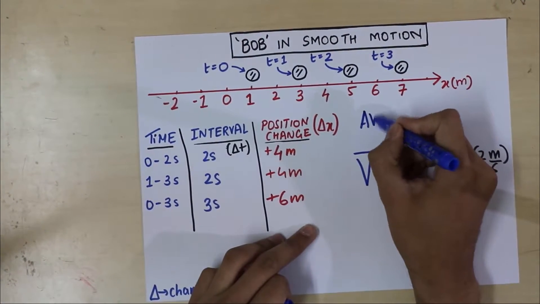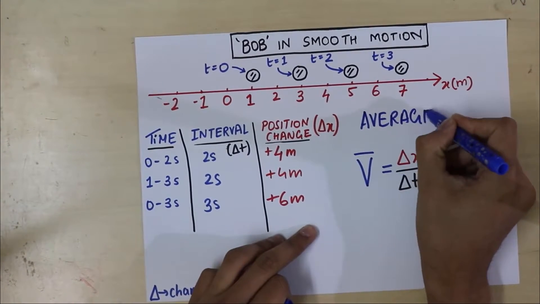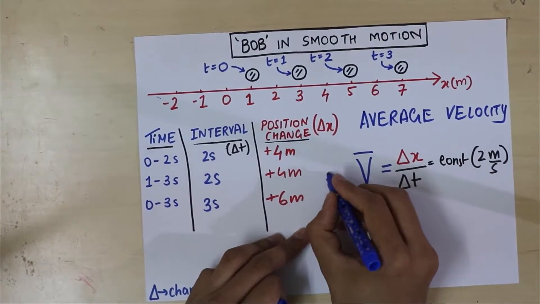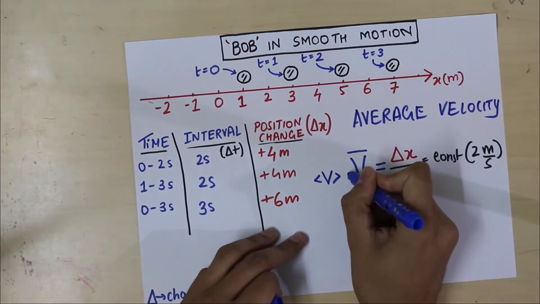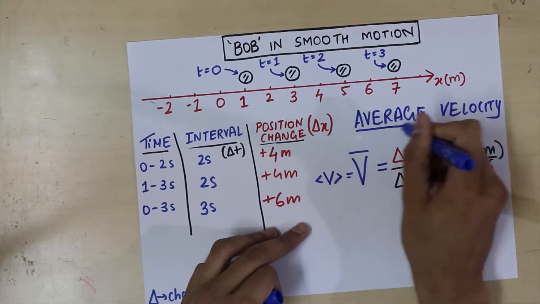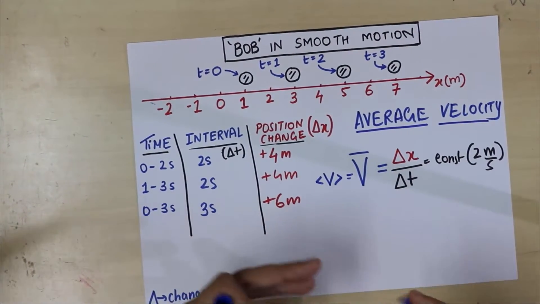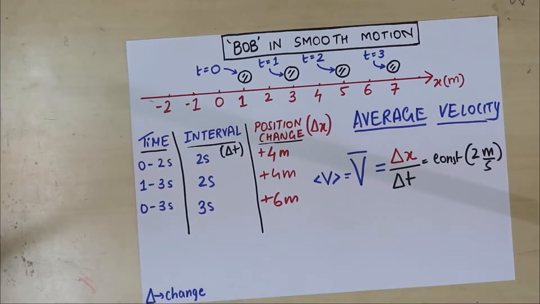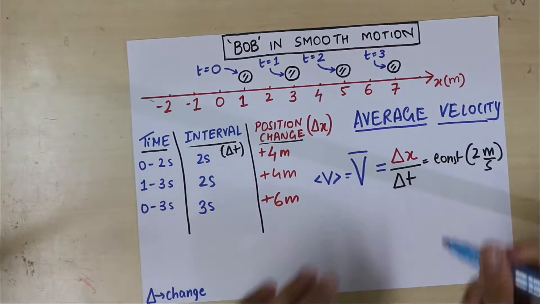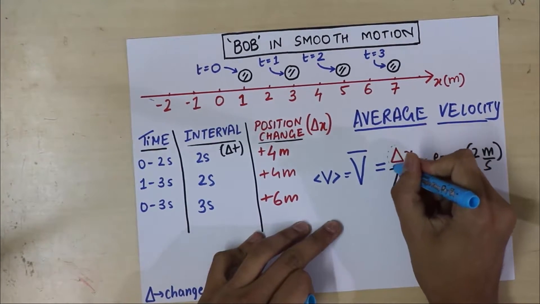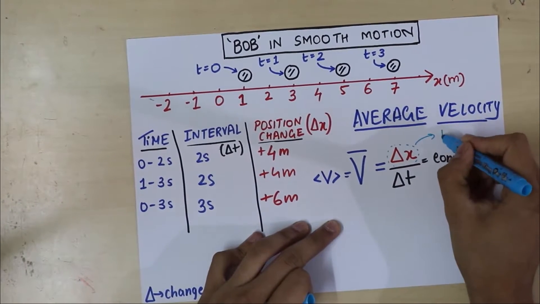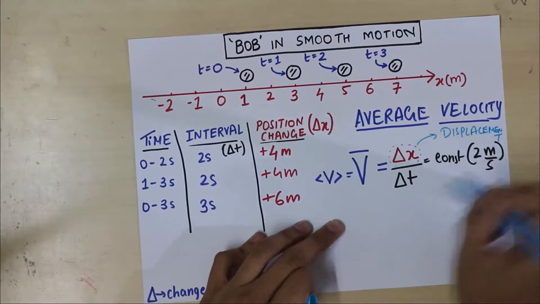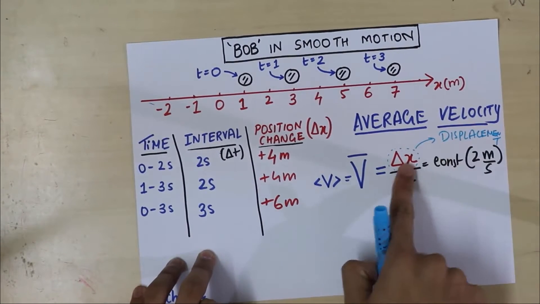And this is an important quantity in physics. It's going to often turn up. And so we better give it a name. And the name we give to this guy is called as the average velocity. Let me write that down. This is a very important term. Average velocity. Some people like to write average velocity this way. It could also be written this way. But I like to just put a bar over there. Why is it called as average? Well, we'll answer that in some other episode. But just for now, just remember this. It's called as an average velocity. And we might as well define one more thing. Change in position. This term is also given a name. And we call this as displacement.